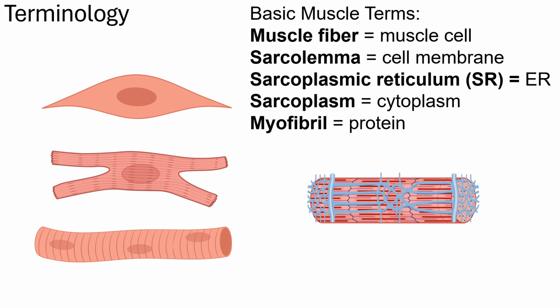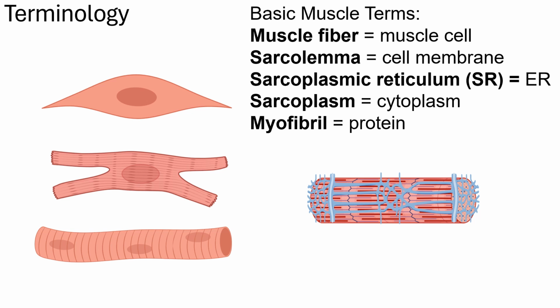The sarcoplasmic reticulum sounds like it's a completely made up word, but it's not. This is an endoplasmic reticulum, just like those we learned about in a previous chapter. But in muscle fibers, it's specialized to intake and release calcium cations. The sarcoplasm is just the cytoplasm, again, laden with calcium, and we just give it that special name, sarcoplasm. And finally, just as skin cells called melanocytes made the protein melanin, muscle fibers make these cylinder-shaped proteins called myofibrils.